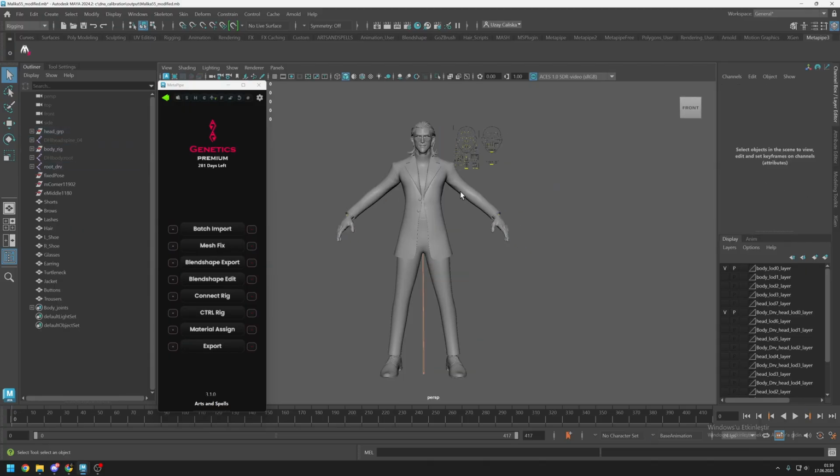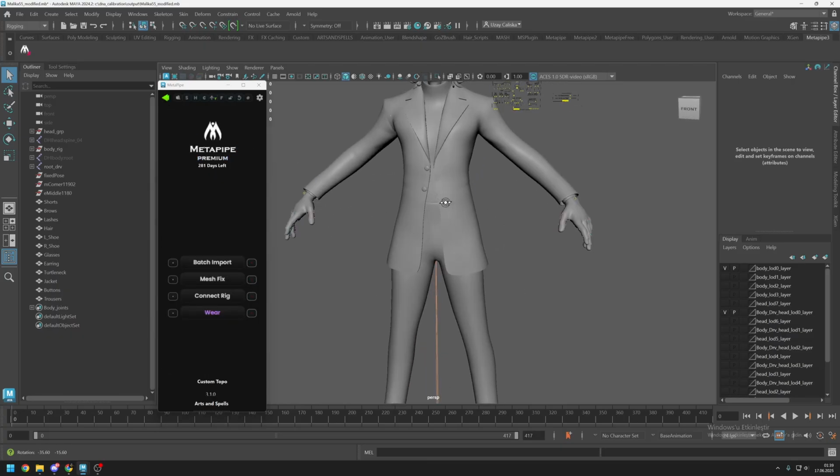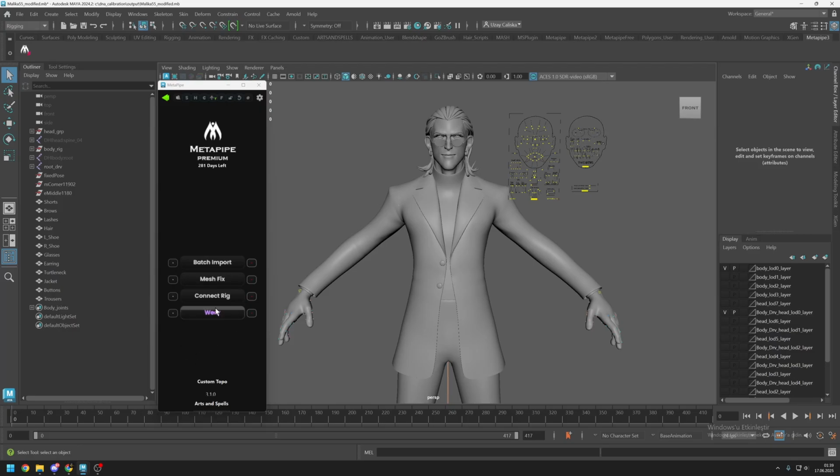So let's import our clothes back. And right now we can use our new system, the suits. Let's go back and open up suits. Let's get closer. So the usage of this wear function is very simple. There is only one setting, and it simply smooths the skin weights. That's all. It is recommended to set it to 3, but if you have a dense mesh, a high polygon topology mesh, you can increase this number to any number. It's just about testing and you just need to see the result. So I keep it on 3 and this is a good number to start with.